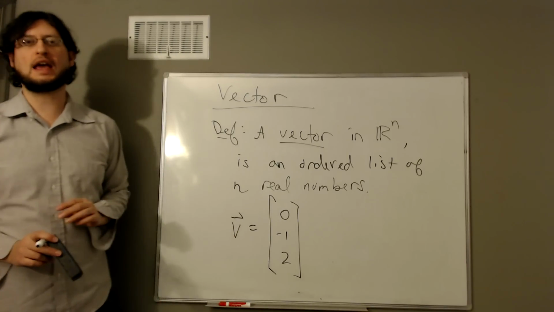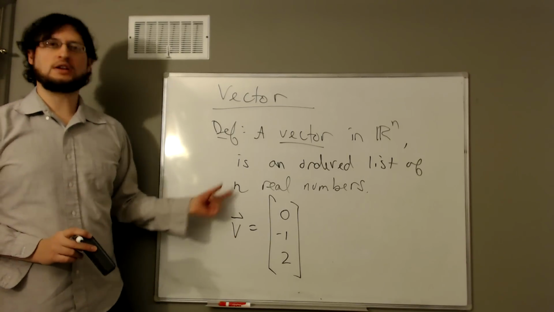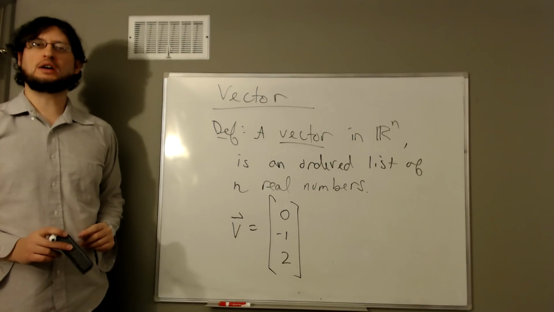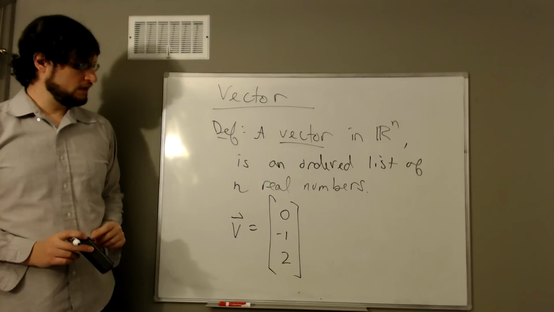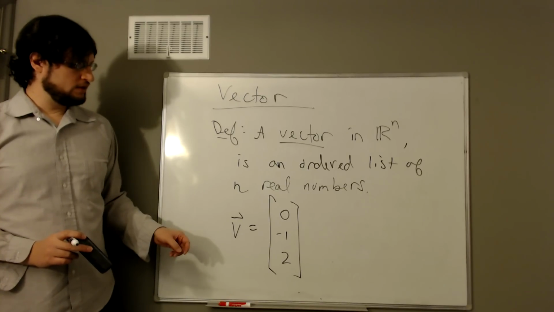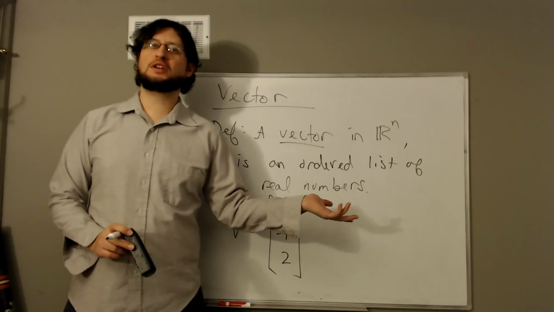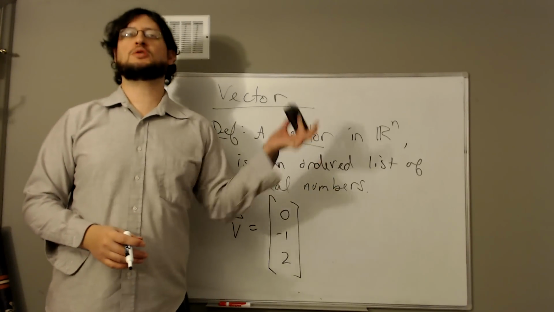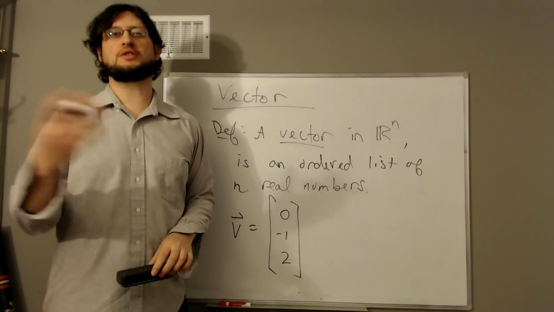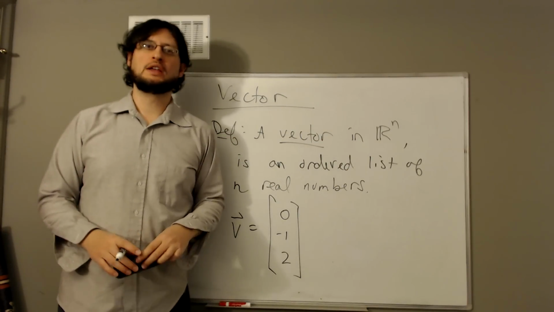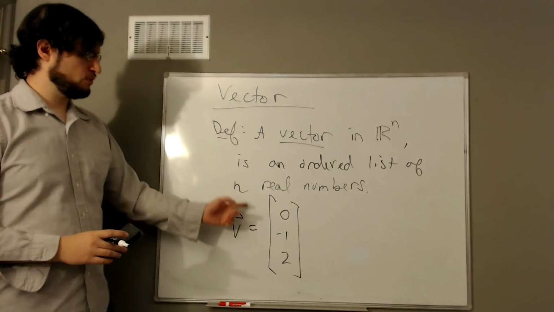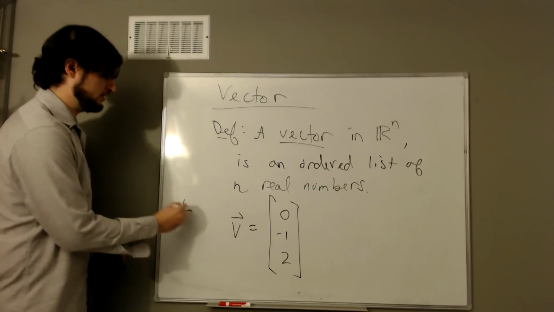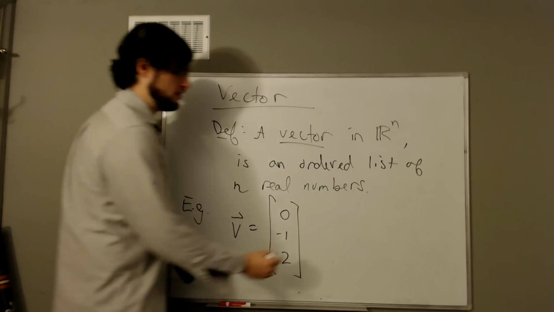or you're often going to use letters at the end of the alphabet to talk about vectors, to indicate vectors. When I write it on the board, we'll see this little arrow above it. In a written textbook, vectors are written in bold. So on a homework or a quiz or on a written piece of paper on your exams, the vectors will be in bold. In the textbook, they're in bold. When I write them on the board, I'm going to write them with this arrow above it to indicate that it's a vector. So this is a vector in R3.